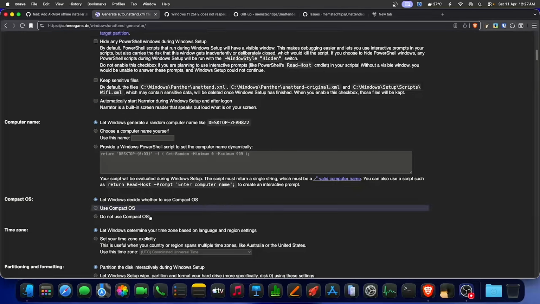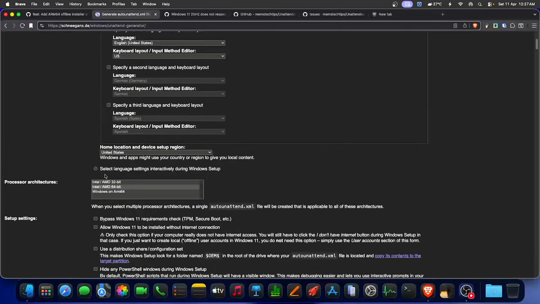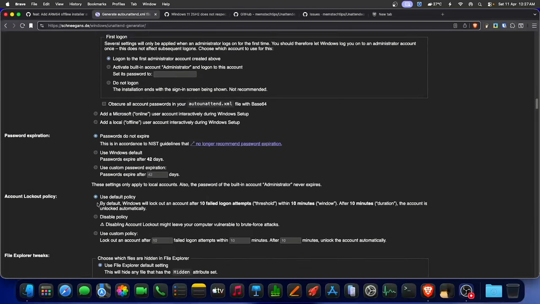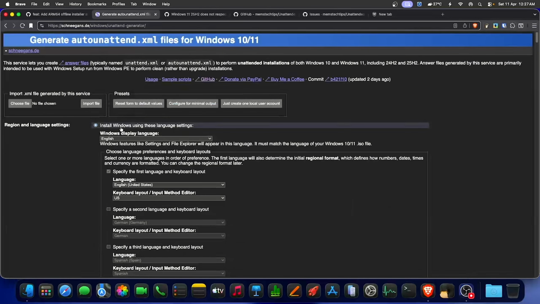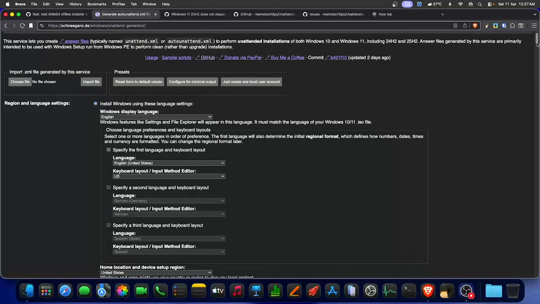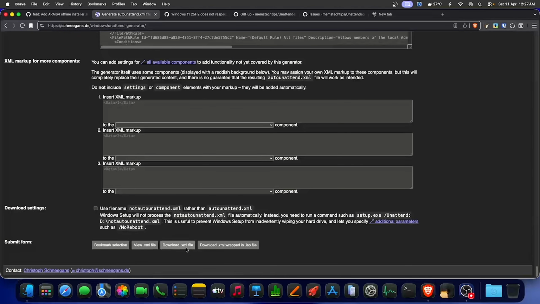If you have used my earlier script, just import it and then uncheck. If you had three of them selected and you want to install it on Windows on ARM, just unselect these two and select Windows on ARM, then regenerate it or download it as new, and everything should work fine. So I'll just give you a demo.